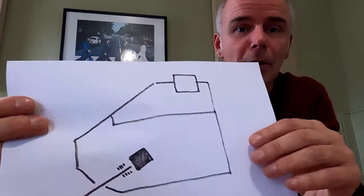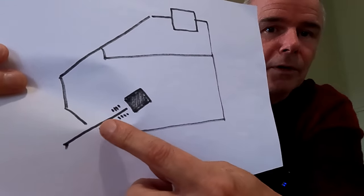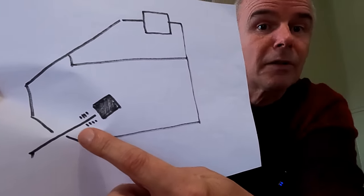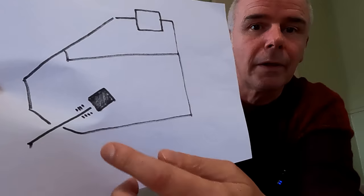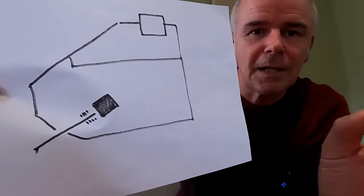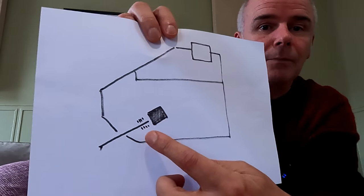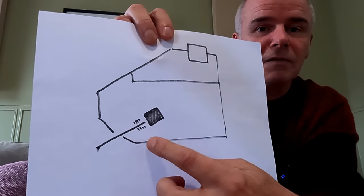Moving coil — and you can probably guess where we're going now. Moving coil is the opposite of that. Same components, but on the cantilever we've got the coils attached to the cantilever that move with it — hence moving coil — and a fixed magnet. The slightly awkward part about this is that the wiring comes from the coil to the back of the cartridge. If the coil is on the cantilever, that means the cantilever is effectively wired in.